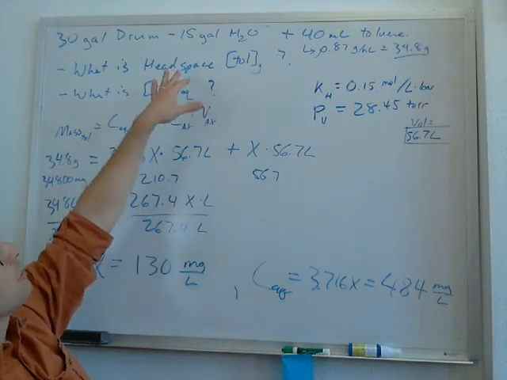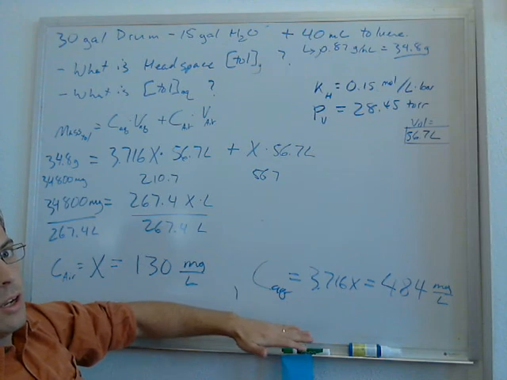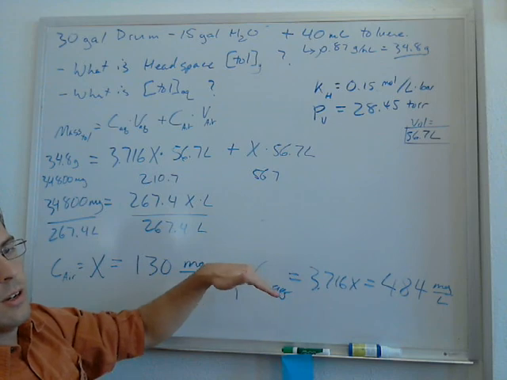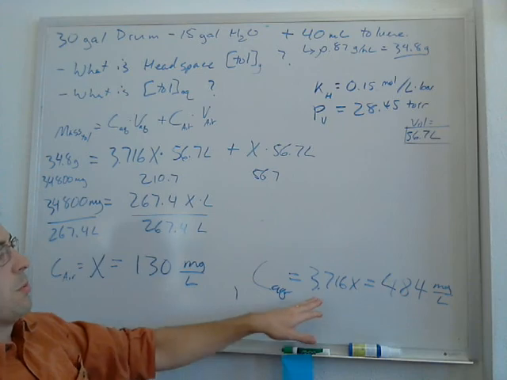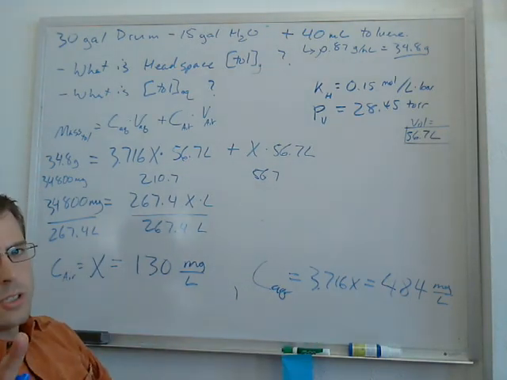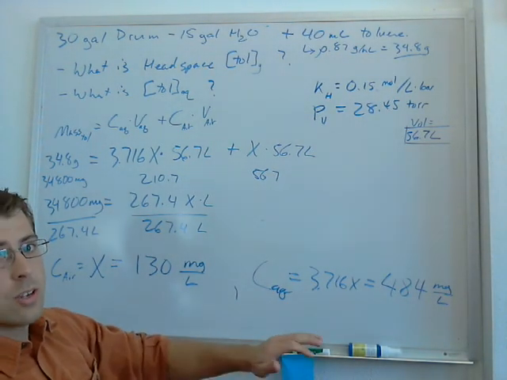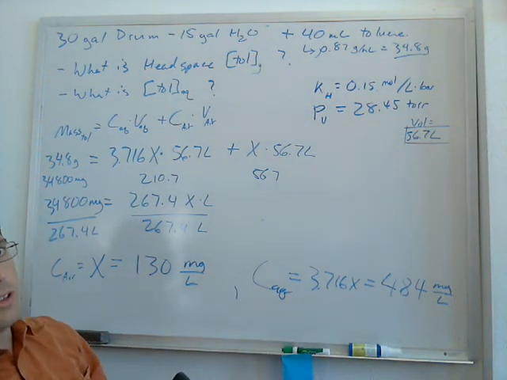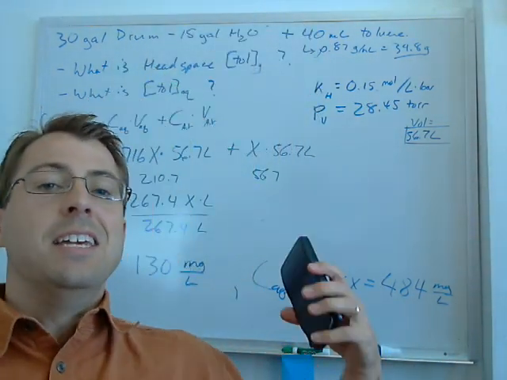But if we hadn't started with an equal volume, if we had started with 20 gallons of water, then both of these numbers would have been lower. But when we looked at the mass distribution between headspace and water, it would have been very different. It would have been different than this ratio of 3.71. Maybe that was confusing. If so, disregard it. But I'm only talking about the mass distribution being different than this. The concentration ratio will always be 3.716 because that's a function of Henry's law for toluene at 25 C at 1 atmosphere of pressure in water.